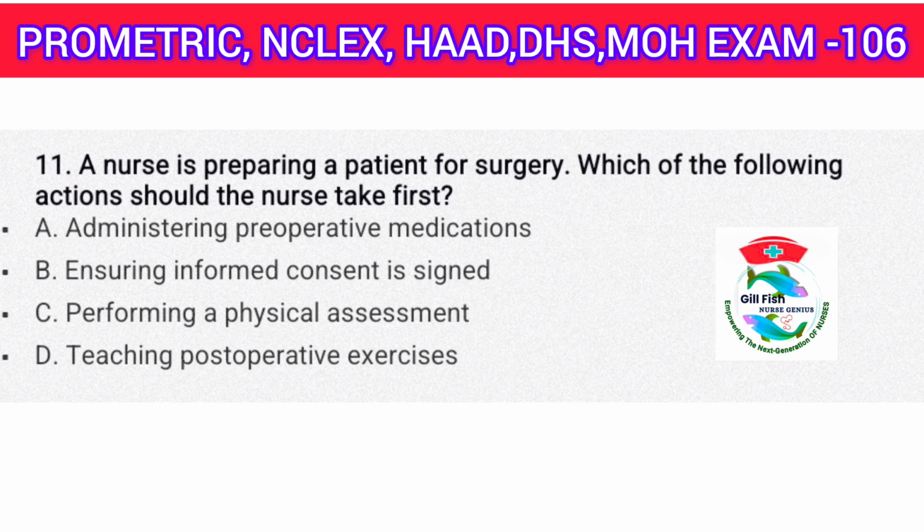What is the priority of action? What you have to do for it? Yeah, what is the correct answer here? Can you guess it? Yes. What is that? Ensuring informed consent and getting the signature on the consent. So that is why option B will be the correct answer. I think you have understood the question and also answered. Okay, fine. Next, move on to another question.